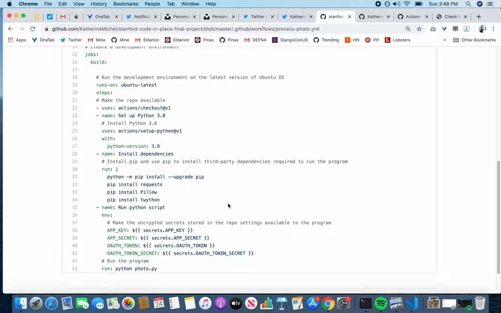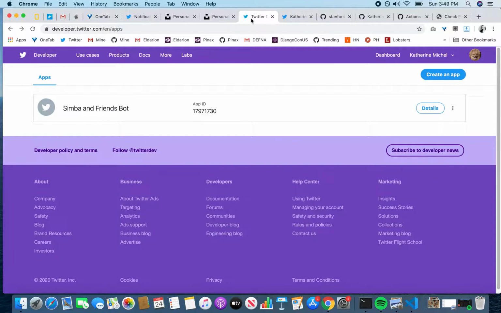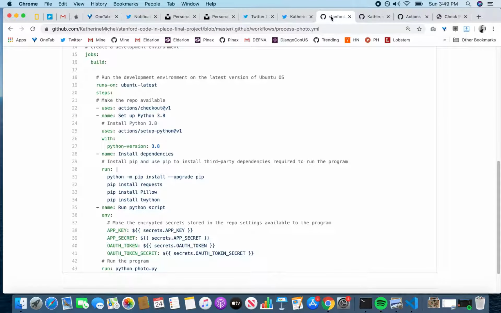And then I've got some special secrets that are required by Twitter. In my Twitter app, I'm not going to open it just so I don't make a mistake and show the secret. When I created the developer account in my app, it generated some special information that I had to use in my app so that Twitter knows that I have access.